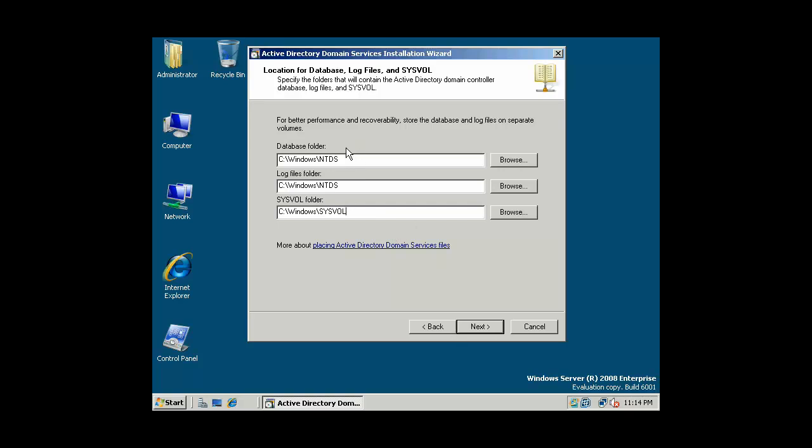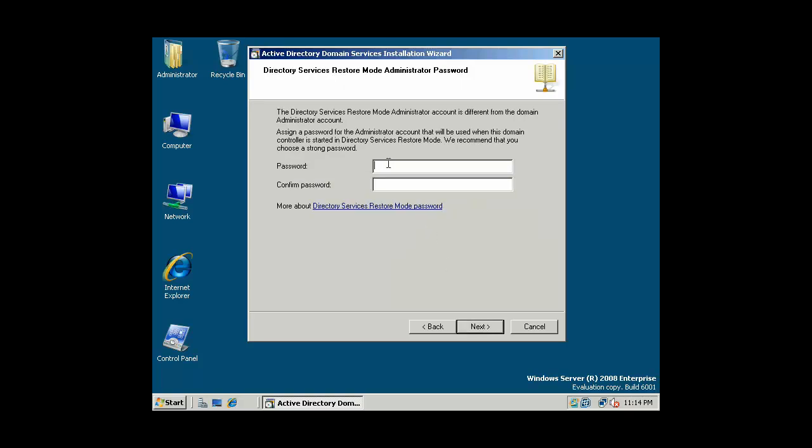Several things happen. These are the default settings when you run DC promo. In this case, it creates ntds.dit, which holds the Active Directory database, and sysvol, which is a shared folder that allows replication of group policy and other shared objects in the Kerberos encrypted replication process. I'm going to go ahead and click on Next and Password. This requires my administrative password on install.